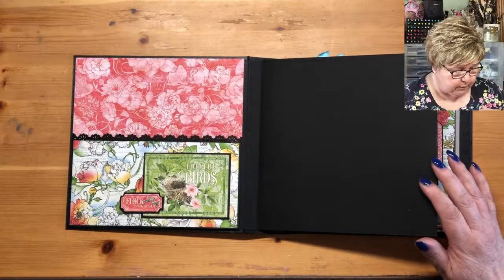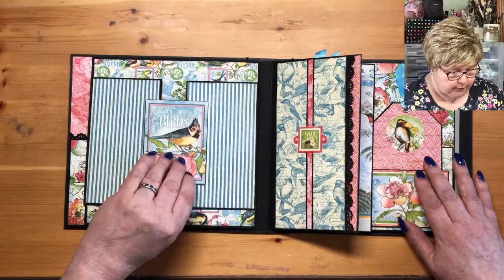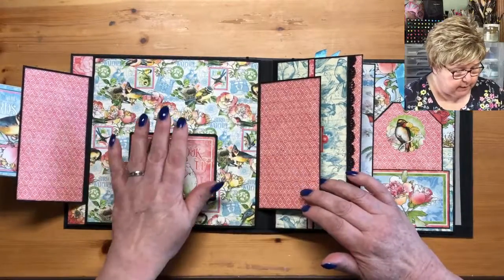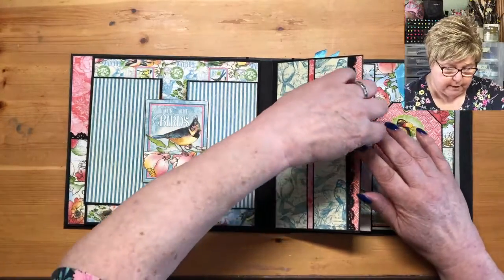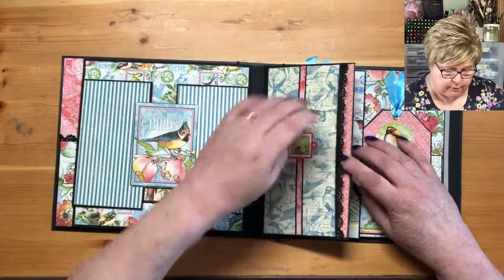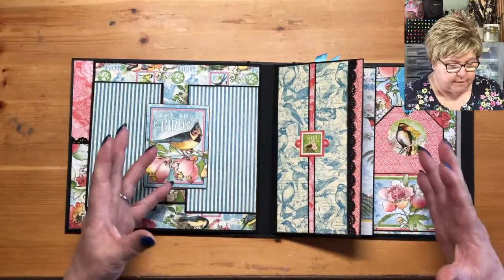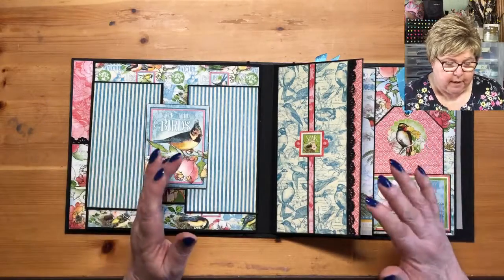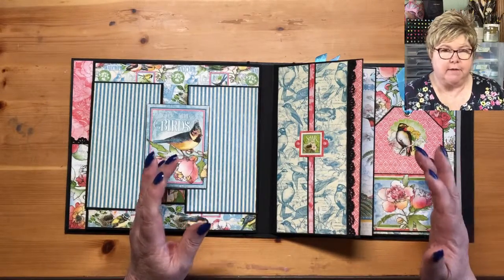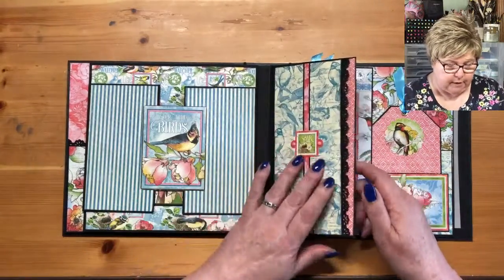So inside we have the front cover, which you were with me when we did that. Blank page here, needs addressing. Here we've got the saloon doors. That still needs a tag put in it. Here we've got a half pocket, and there's loads and loads of room in there for anything. I know this is for photographs ostensibly, but if this is a particular trip, then you might have brochures, tickets, catalogues, whatever. And you'd get a good lot of them put in there, to be honest.